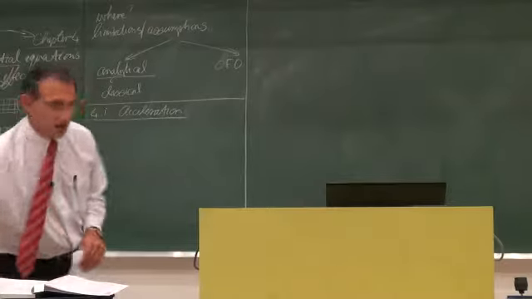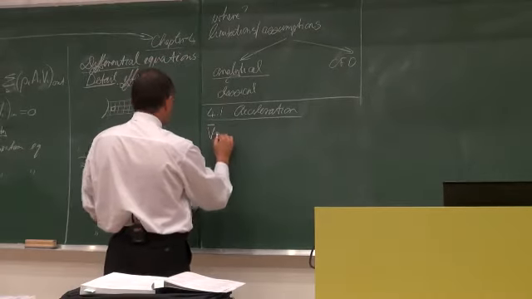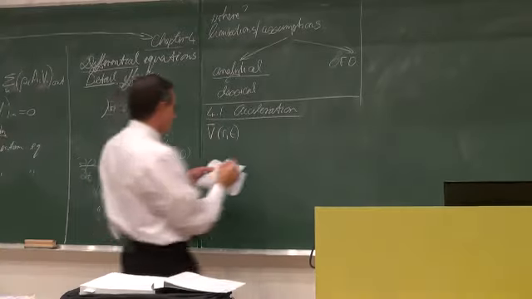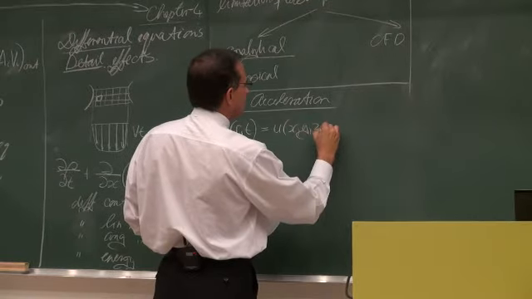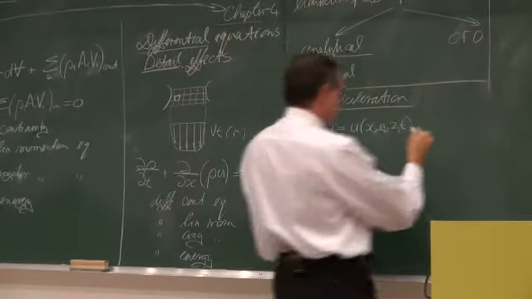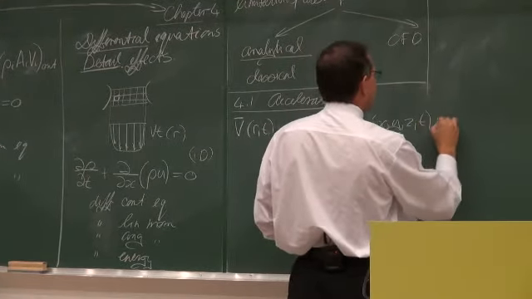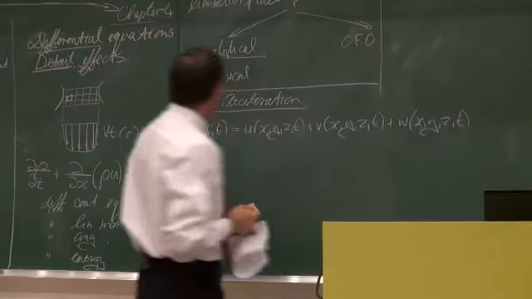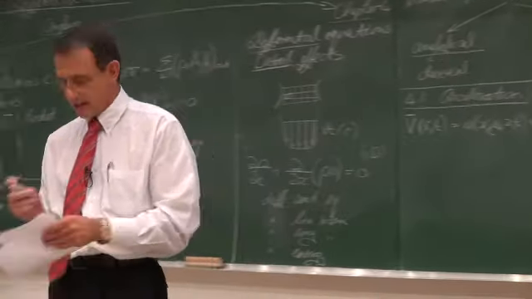Okay, and what you already did last year is you have defined the velocity vector. And the velocity vector, typically in an XYZ coordinate system, can be written as u, which is a function of x, y, z, and t, plus v, which is also a function of x, y, z, and t, plus w, which is a function of x, y, z, and t. So that is in general how you've defined and used the velocity vector last year.